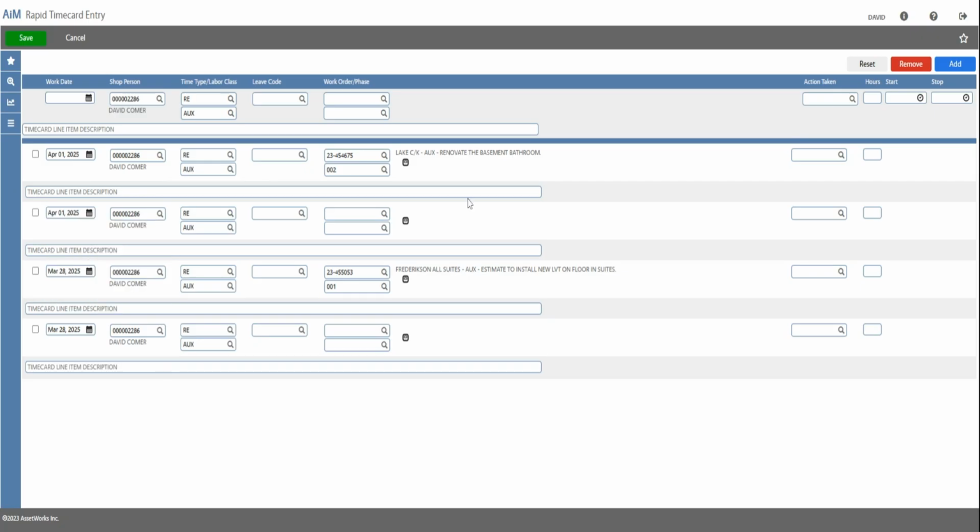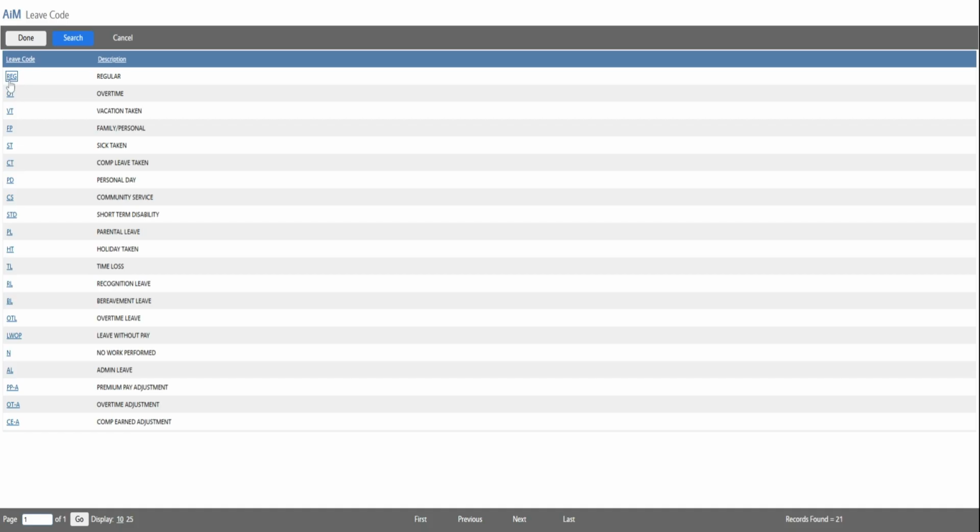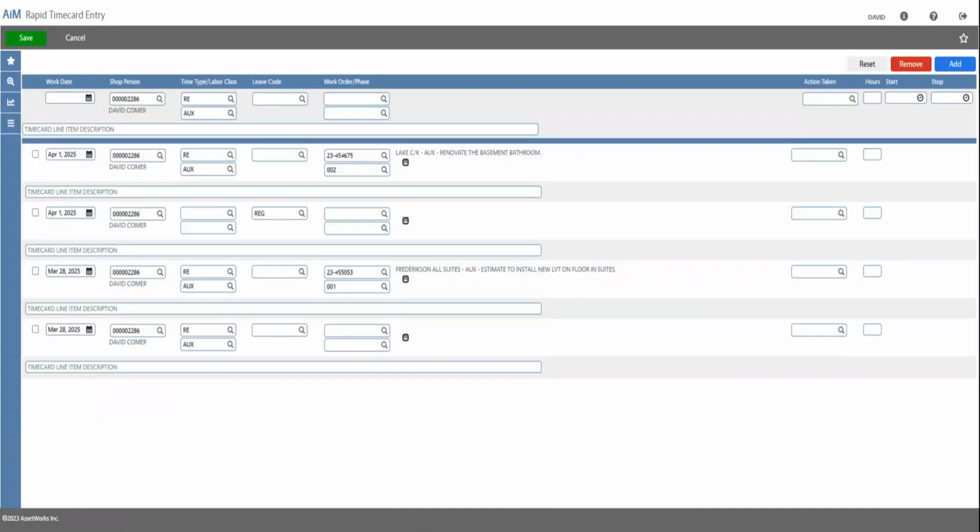For these lines that I'm not putting the work order information on, these will be for my leave. And so my leave is just going to be any regular hours, any time that I am at work, those need to be accounted for, along with if I took sick leave, family vacation, anything that matches my Madison, which also still needs to be filled out. My Madison is not being replaced by AIM, just both systems will need to be used.